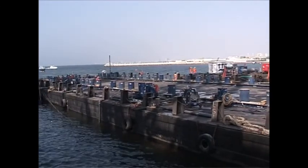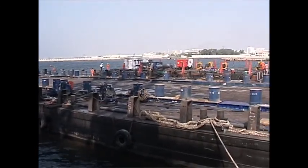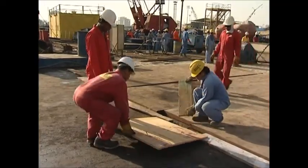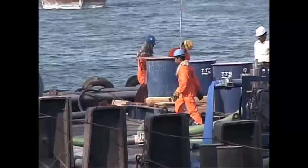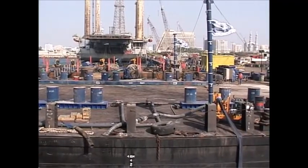The barge, which has to take the FSO, is already moored at the jetty. Loading ramps, timbers, and spreaders are placed to bridge the gap between the jetty and the barge. The barge is being readied to take the weight of the huge structure on one end, whilst maintaining trim, which will be done by means of water ballasting.